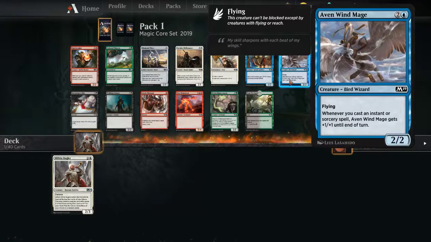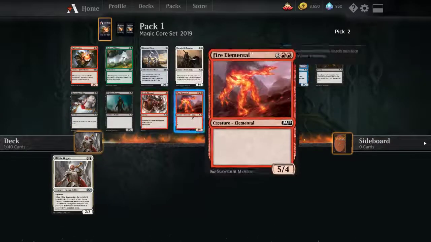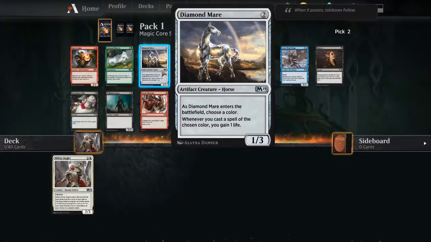Duress. What to do? All these cards are very conditional over here. I think Diamond Mare is the easiest one to play here because it's colorless and it's a decent 2-drop. Let's go with this one.